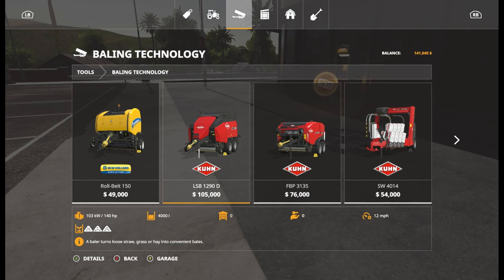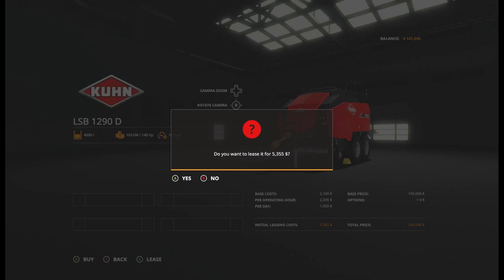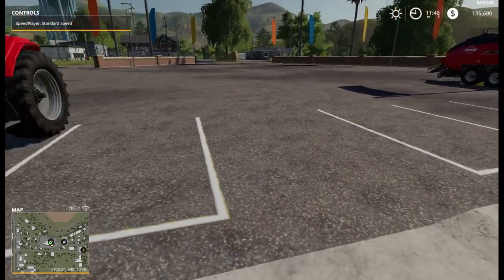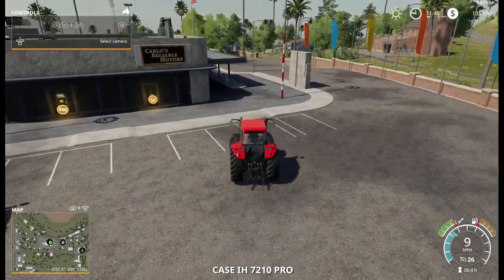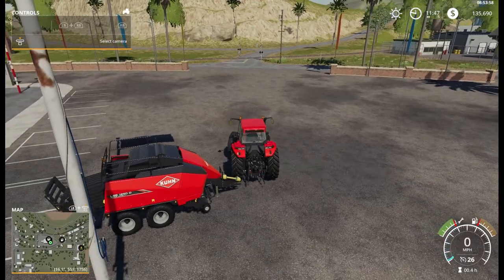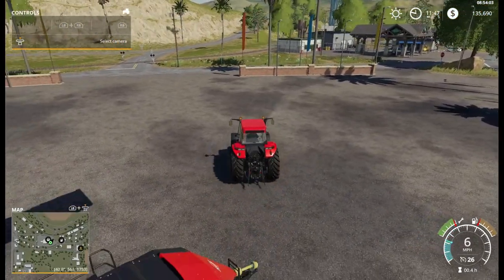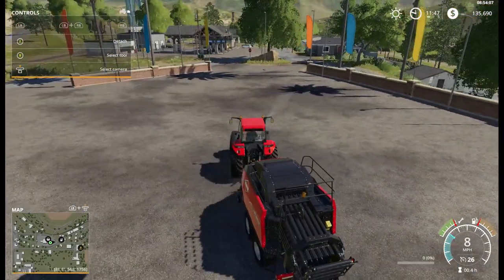So we're going to go ahead and go in here to this baler, and we're going to lease. Do you want to lease? Yes. Okay. And there it is. So, back in here, and make it difficult to back up to it. Hit A and hook it up. And now we head back to the farm.